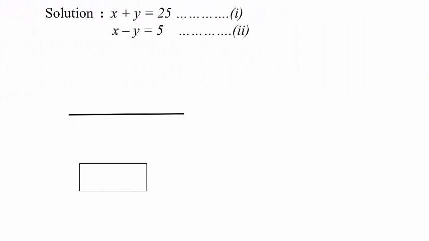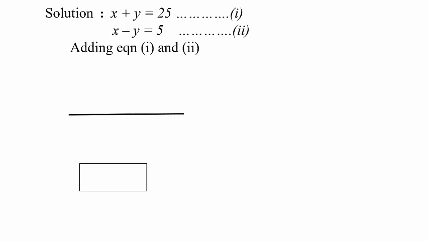Now there are two equations and we want to solve them. It is a simultaneous equation, so there are a few methods to solve simultaneous equations, such as the elimination method, the substitution method, or we can solve it by Cramer's rule. But here we are going to solve it by the elimination method. The coefficient of x is the same and the coefficient of y is also the same. The signs of the coefficients of y are different, plus and minus. So when we add these two equations, the variable y is cancelled.